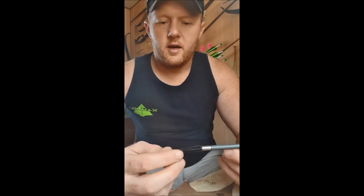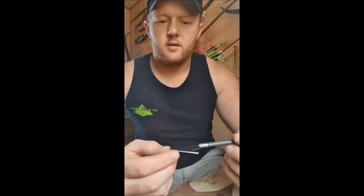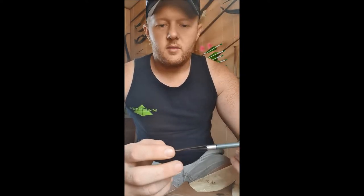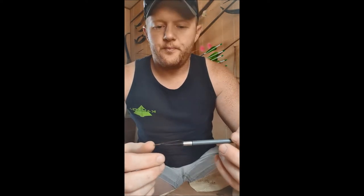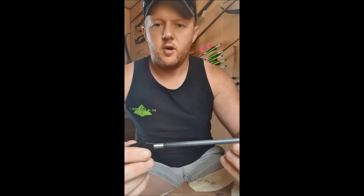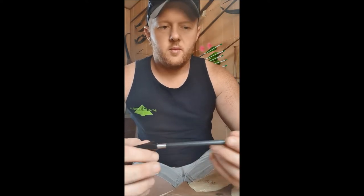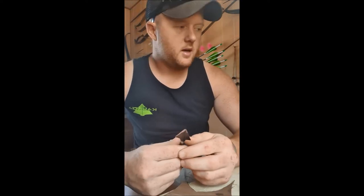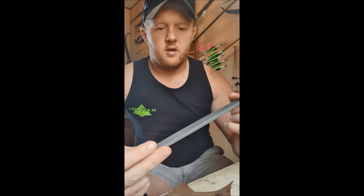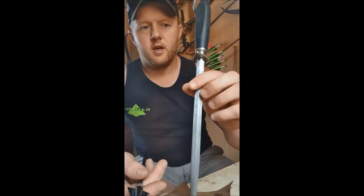Just sharpening up a few Kayugas — these are the new single bevel heads. A lot of people seem to think you can't get a razor edge on a single bevel head, or it's too hard, so a lot of people just tend not to use them. Hopefully I can show you a quick and easy way how I do it. I've just got a short bit of carbon, one of broken arrows with an outsert, it's only about 10 inches long. All I use is just a good mill file — the finer the cut the better.